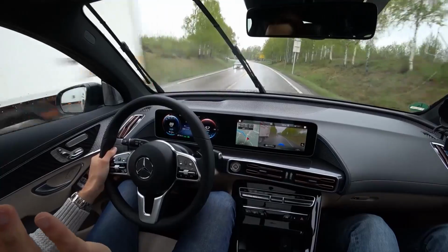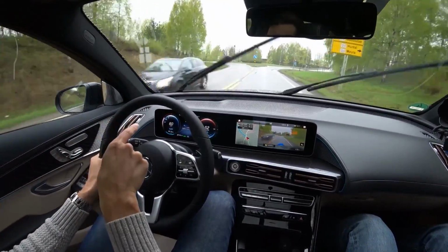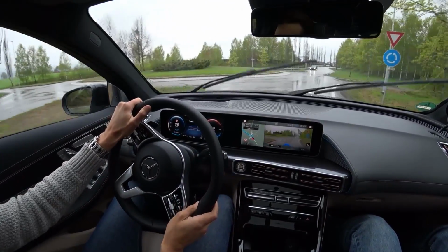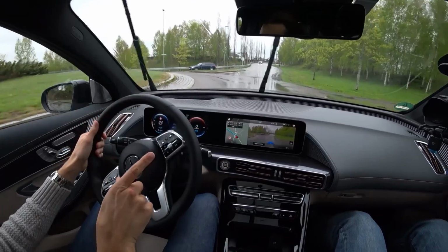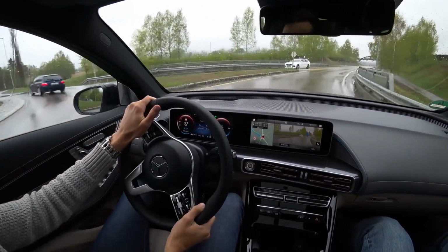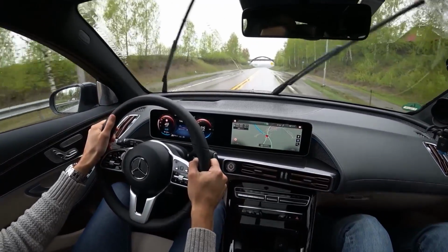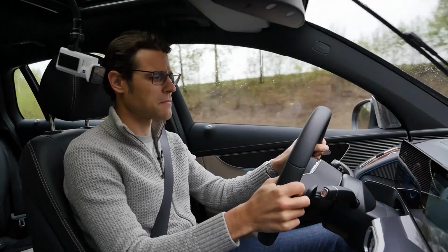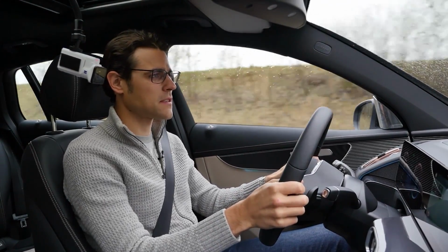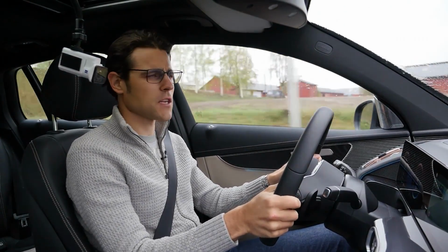Now again, by the way, not doing anything with the pedal. The ACC is reducing the speed in front of the roundabout. It does that when you have the highest spec of that. Not doing anything, just controlling the steering wheel so far. Marvelous, right? That was really, really well done. Really amazing. Pretty cool. So this again, the highest spec of the assistance system of the ACC, that's Distronic. It's definitely a cool function.